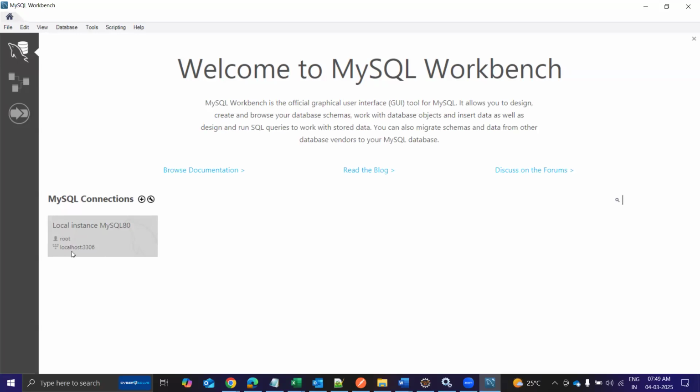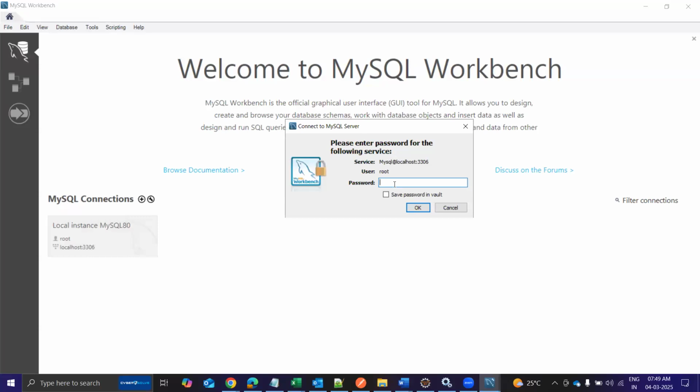You can also see it is making use of the host name and port number. The host name is localhost and the port number is 3306, which is the default port for MySQL database. Okay. So now I'm going to click on this connection and I will provide the password that I gave during my installation.